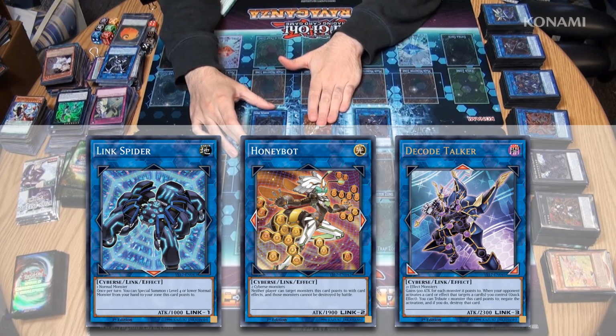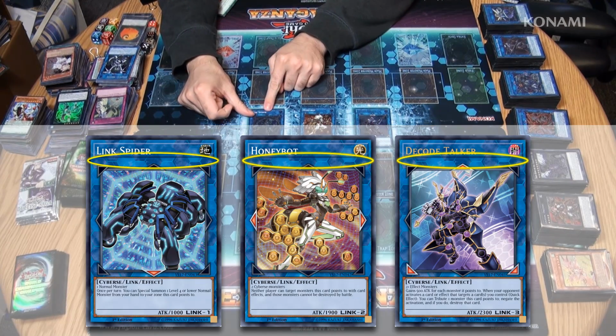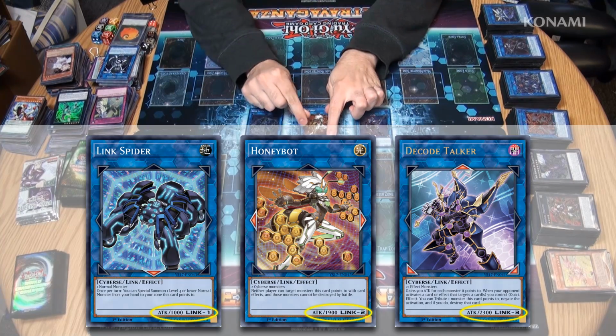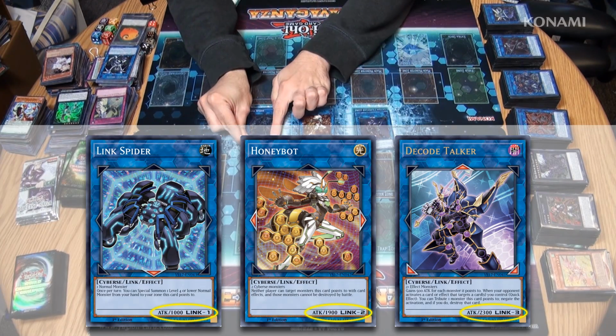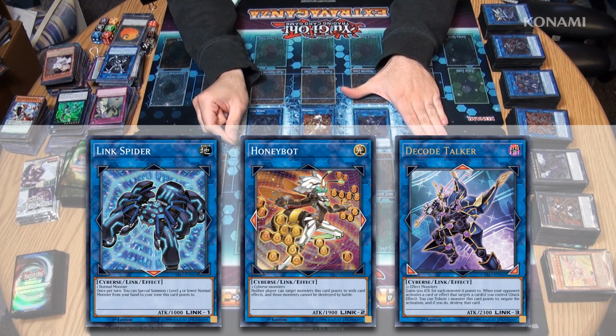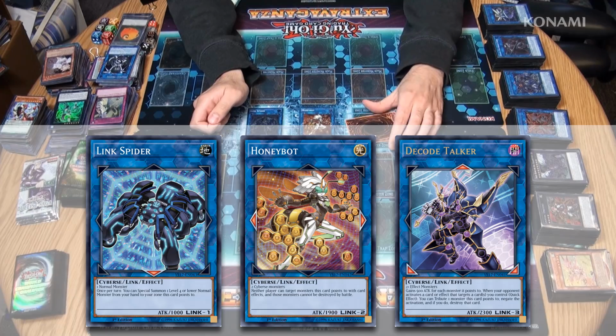As you can see, they look pretty different from other Yu-Gi-Oh! monsters. They have no level or rank or anything like that. They've got no defense points whatsoever. And as a result of that, a Link Monster must always be in attack position. It can never be in defense position, whether it's face up or face down.